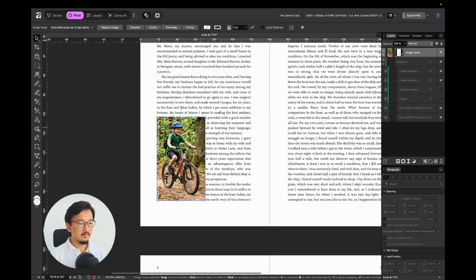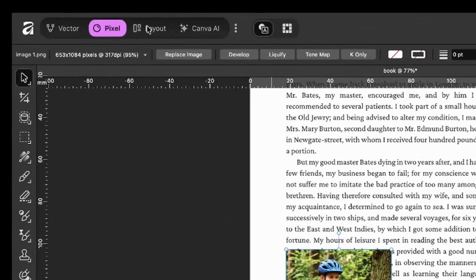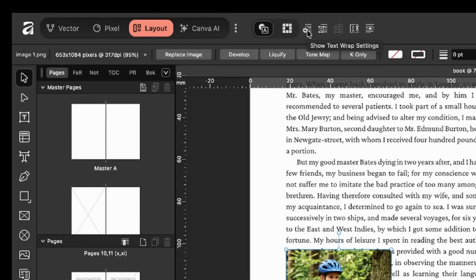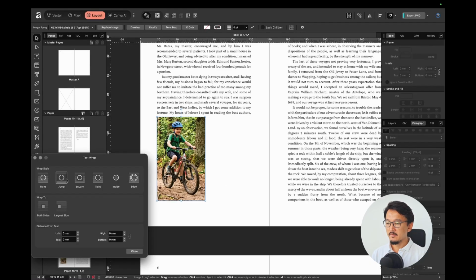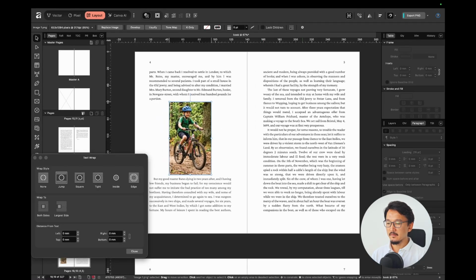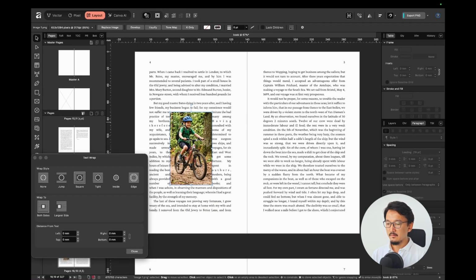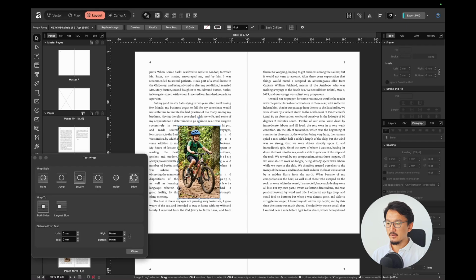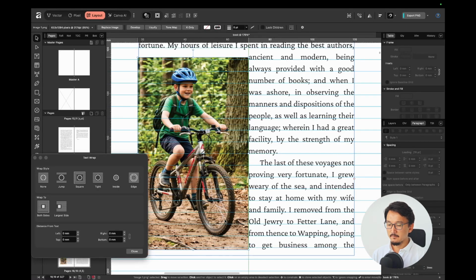And you see currently the text doesn't wrap, the text is just behind the image. Click on your image, go to Layout Studio again. Here we have Show Wrap settings, so click on that and you can select Jump. If you select Jump, your text will jump over the image. Even if it stays in the center, you see it will jump over. We should choose Square. In this case, the text will wrap around this rectangle shape. Okay, let's place it back here.